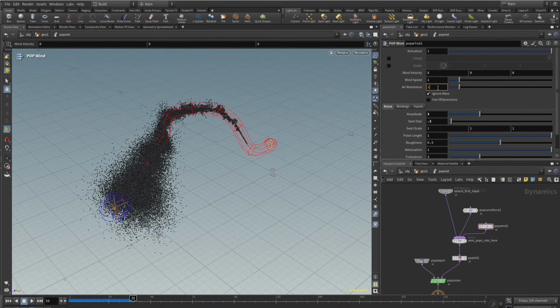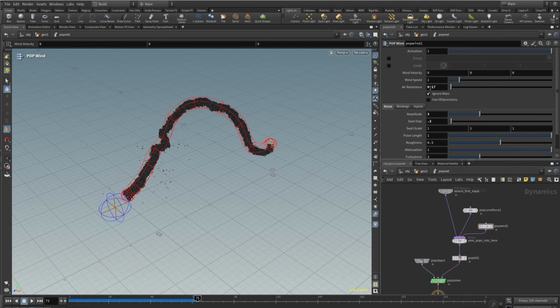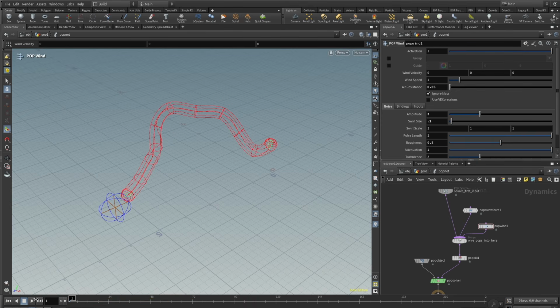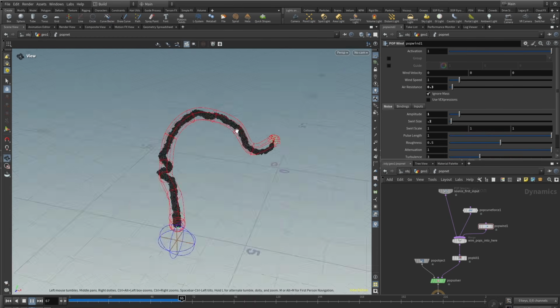I'll decrease the influence with the air resistance parameter, around 0.05. Okay, something 0.3, and we'll put amplitude back to 1. Okay, something like that.